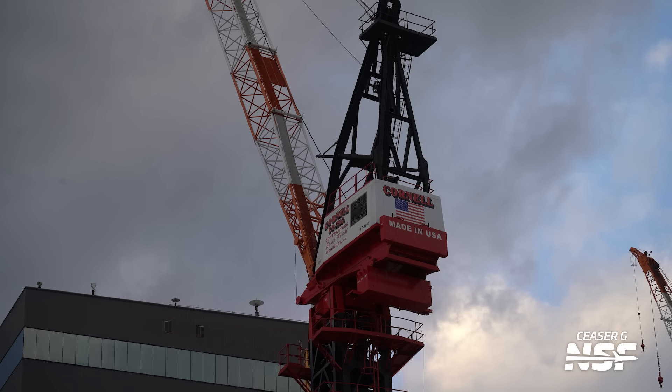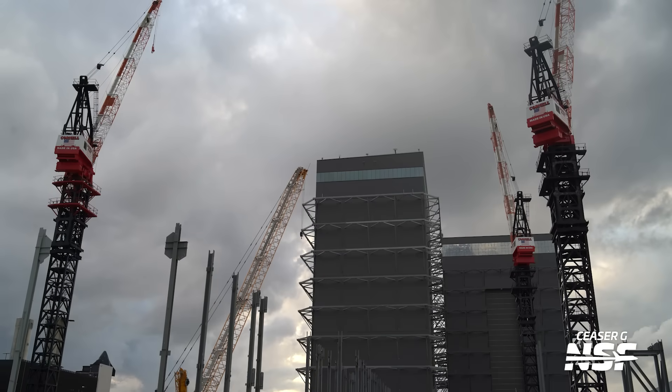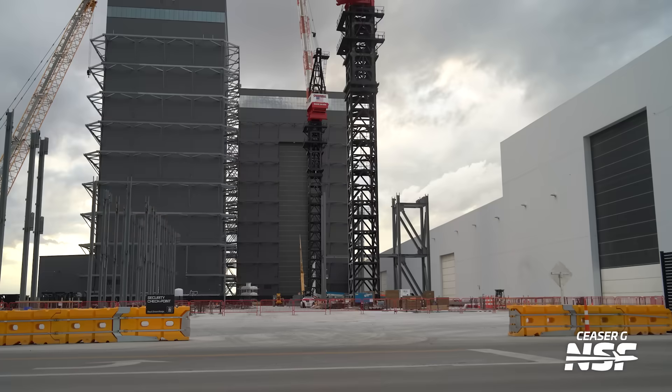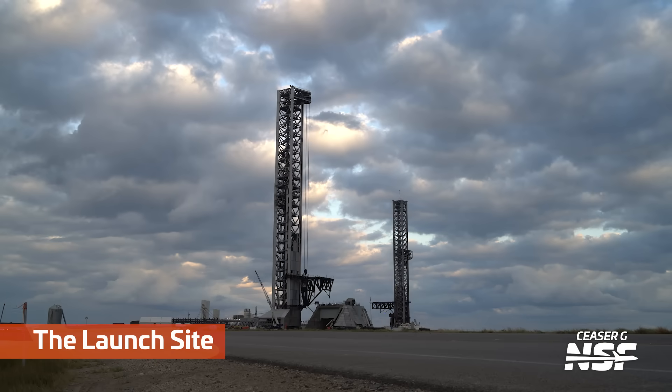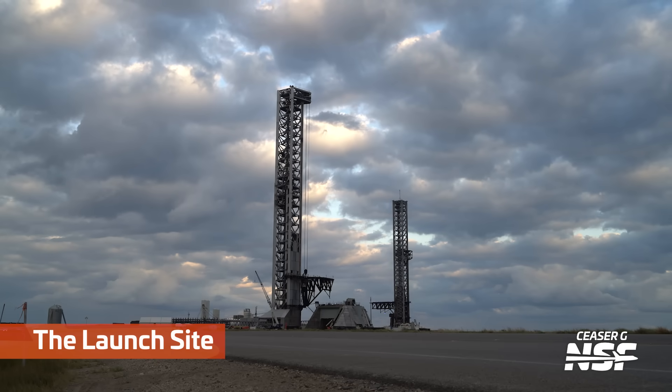That big Made in USA label — you slap a flag on it, you put Made in USA. We need to be able to put steel together, and this is steel we've put together so we can put more steel together. It's a tool that makes the tools, makes the buildings — building the machine, the factory that will make spaceships. It starts with these critical jobs. The big showy rockets need a person in that crane stacking up steel, guys on the beams bolting things together, welders putting it all together. The rockets don't magically appear, and the robots aren't doing it yet. Big thanks to all the crews getting that construction done.